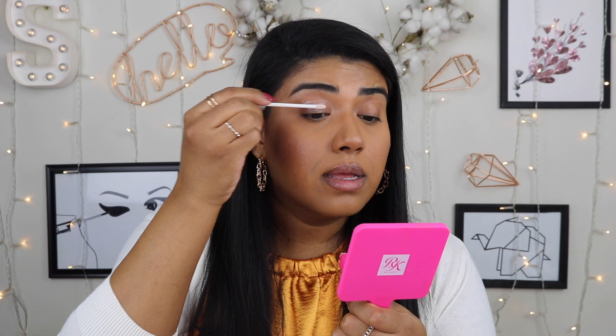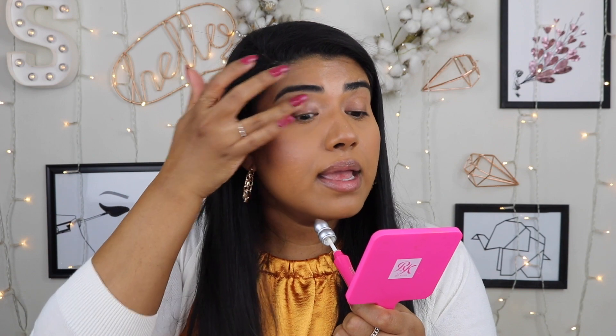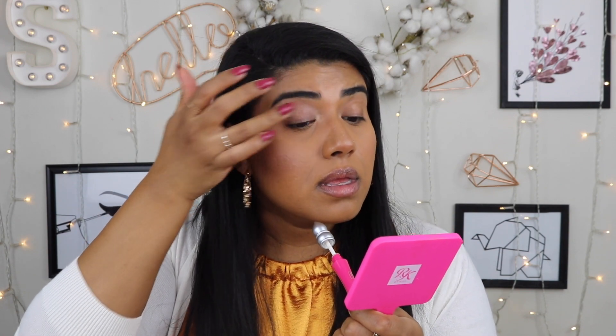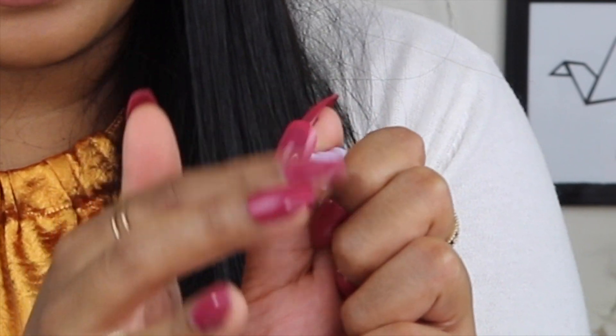I have nothing on my lid and I'm just going to put this primer on and blend it in with my hand to see how it feels. It's already feeling a little tacky, which I like, because then everything is going to stick to it. Let me check the nail polish — it is 7:41 and I'm going to give it a little try to see if it's dry. It is dry! That was about five minutes. I'm more of a person who says give it a few more minutes, but it is actually dry — nothing came off. The primer definitely feels very tacky, so I feel like everything will stick on it pretty well.